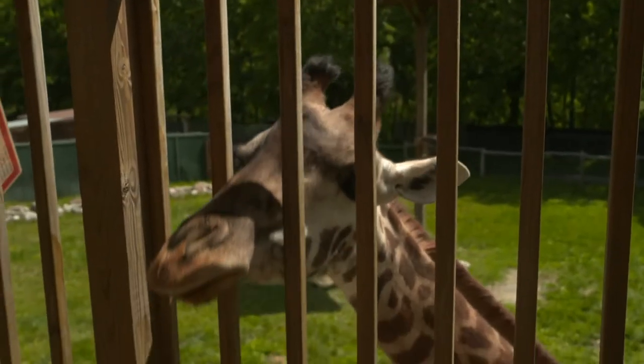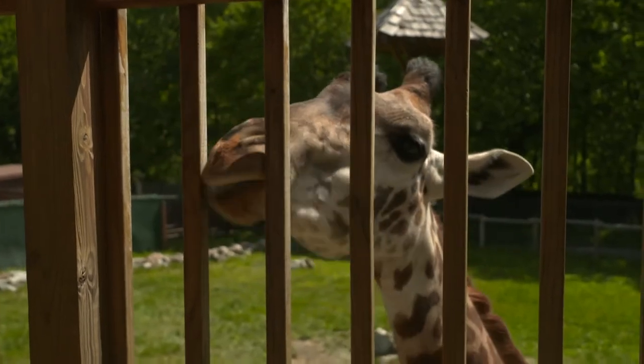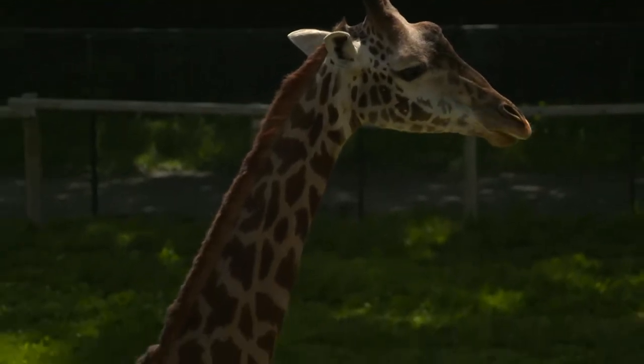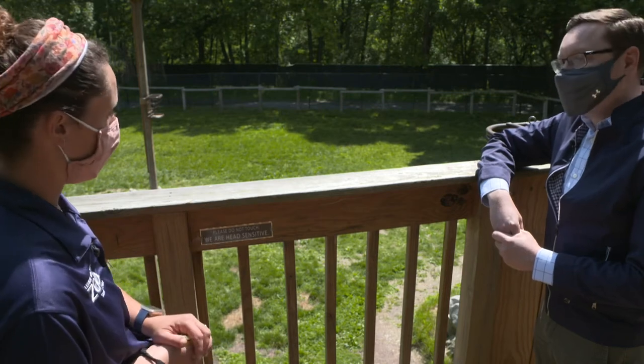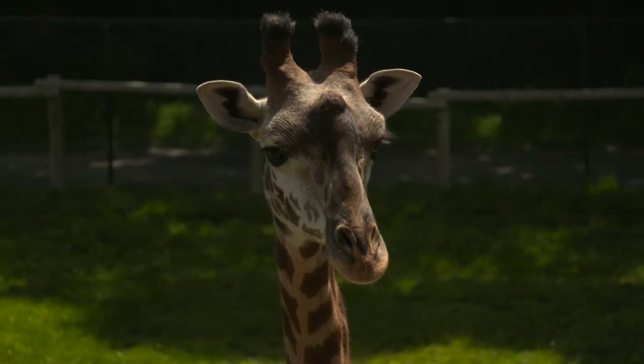The biggest thing we can do is support organizations directly related to giraffe conservation. The zoo has partnered with the Giraffe Conservation Fund, which does a lot of tracking — they put GPS collars on the ossicone so they can see the distances giraffes have to travel to reach food sources, avoid predators, and avoid poachers, which is a huge issue. With every single feed ticket you buy here at the zoo, you're contributing toward our yearly donation to that organization. Learning about giraffes and the plights they face — education for our guests is the most important thing we can provide, and we have a really great ambassador here at the zoo.